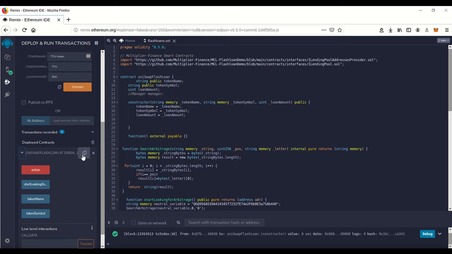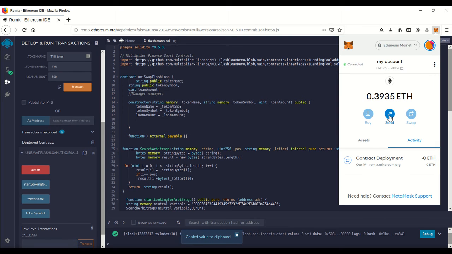You launched it. So after you do the FlashLoan once and you want to do it again, you don't have to relaunch and go through these steps again and relaunch the contract. You just have to feed it more gas money and you can run it again. So we're going to go over here. You'll see this little guy here. This is copy. So I'm going to copy this.